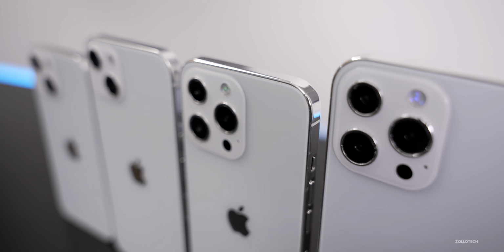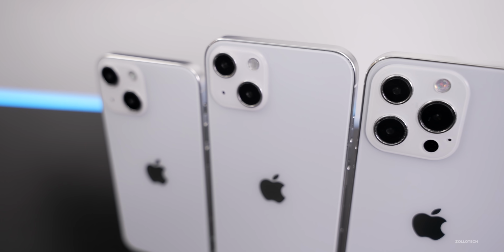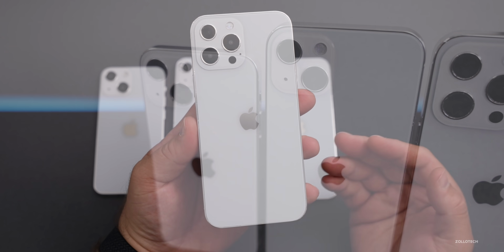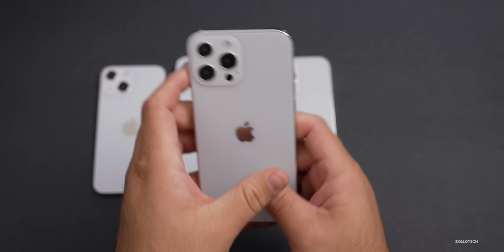But the overall layout seems to be the same as last year, and I really like the squared off design. I know some people don't. They prefer the rounded design, but when Apple switched to this, it reminded me of going back to an iPhone 4, 4S, or 5, or 5S, and those are my favorite era of iPhone. So now we have that squared off design and I really, really like it.